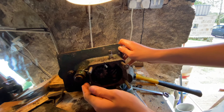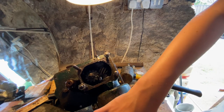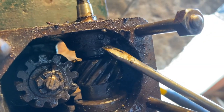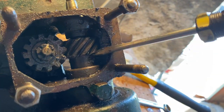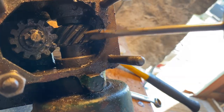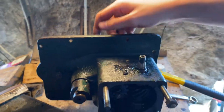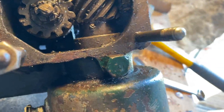Now that the top cog's off I can get to work on the inside here. I don't know how you're meant to get this out because there's a little pin there - if you can get in there you can see there's this little pin there, which I suspect we'll have to punch out, and then hopefully this whole thing will just come out the bottom. There's another pin there as well. It might leave this - I don't know the name for it - still in. That isn't moving so I suspect we'll have to take out that pin there.